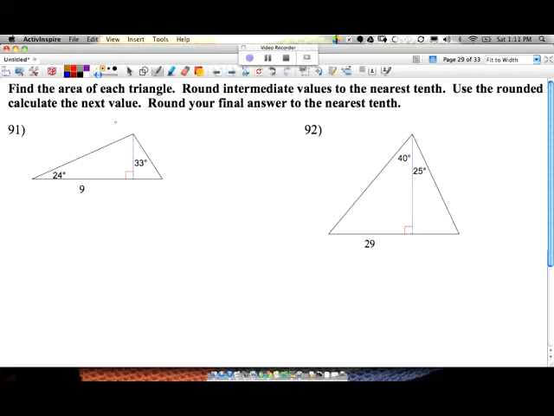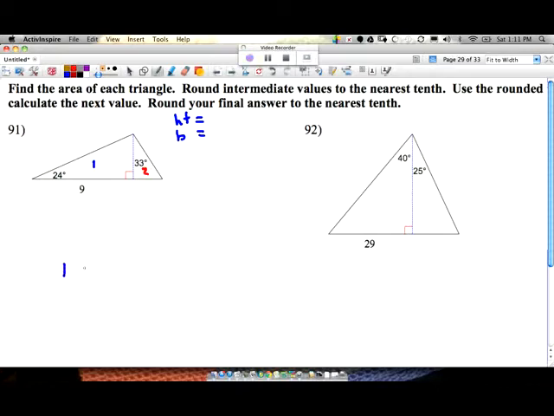So here is the crazy thing. To find the area of the triangle, first we got to know what the height is, and we need to know what the base is. Now, I'm going to do each of these, but I'm going to do them slightly different from the other. And here's why. For this first one, I see two triangles, a left one and a right one. And I'm going to do each one separate and then add them together.